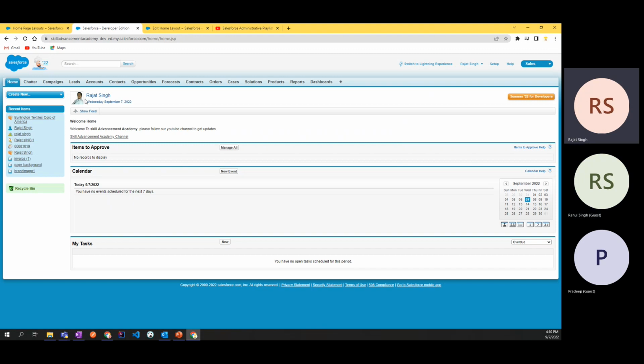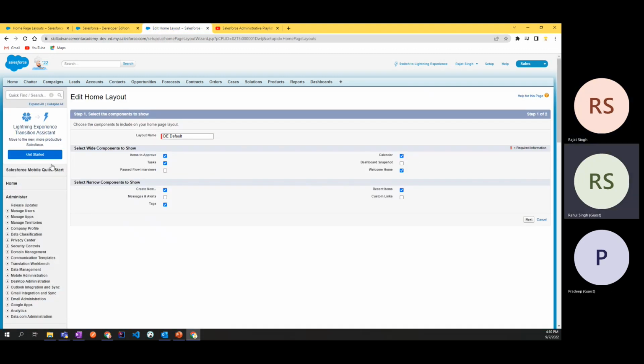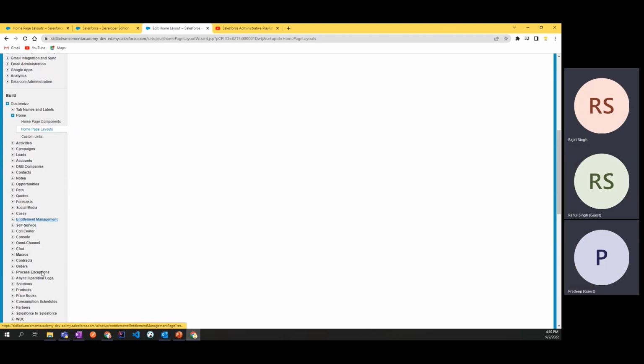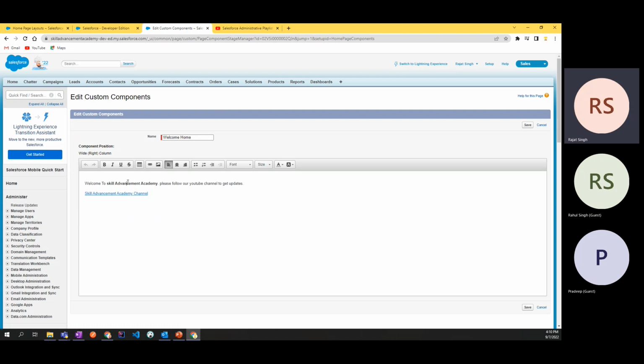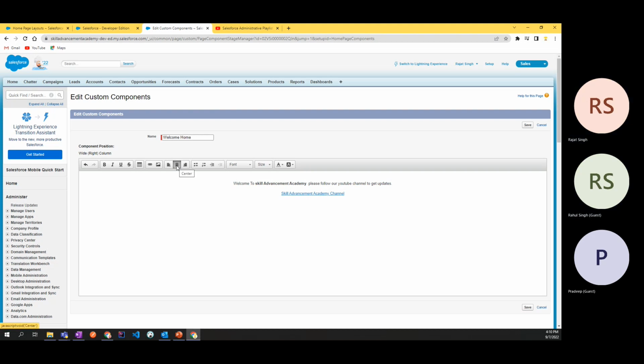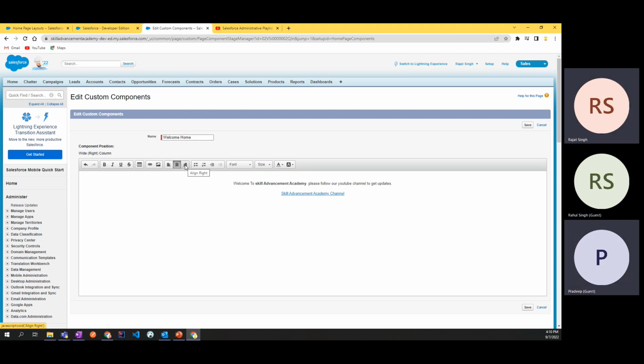Okay. So apart from that, what I was telling, just explore. If you see this component, this is my custom component. There are multiple things, like suppose you just want to keep it in the middle. So these are your aligning elements. I clicked on this and you can align it to the center.